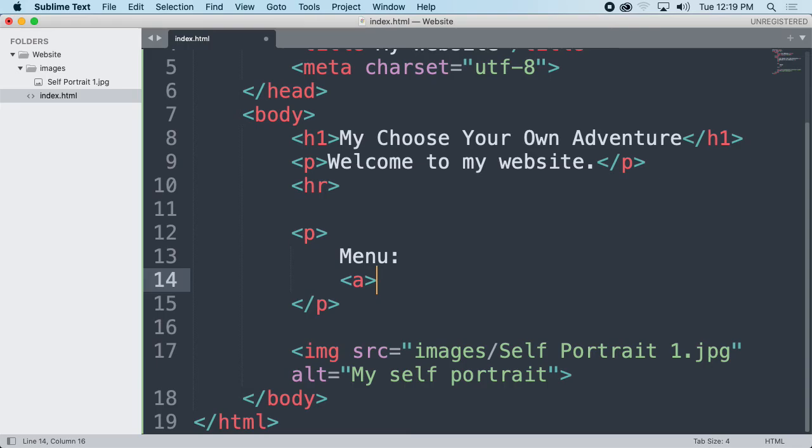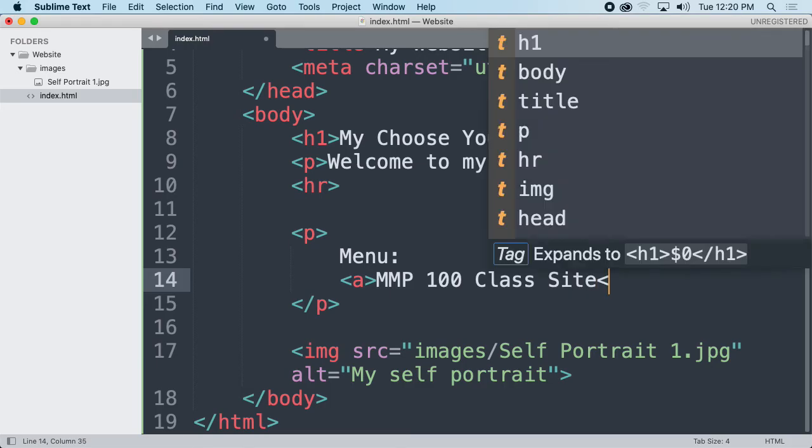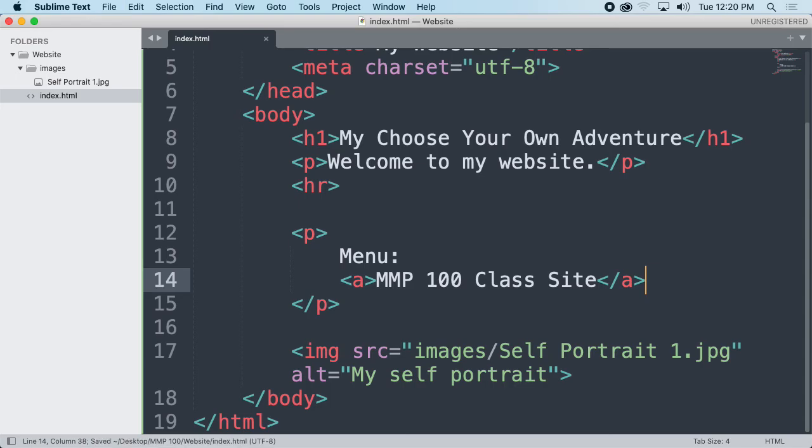And I'm gonna say the MMP 100 class sites. And then I'm gonna do another less than sign and close the A. And so the way that an anchor tag knows where to go is using another attribute, and that's called a hypertext reference, which is href for short.